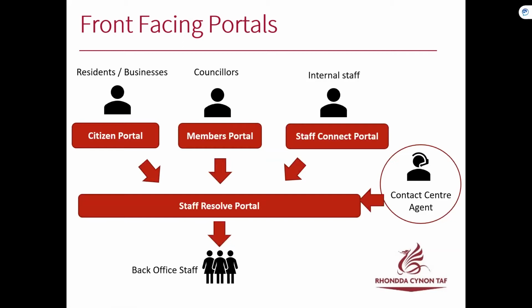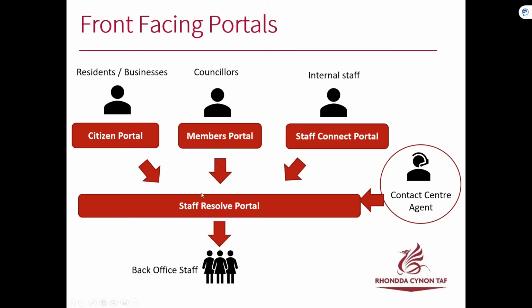So when we're talking about Staff Resolve, it's worth noting it's got 2 views based on permissions. So one for the back office to claim and resolve requests, and one for the contact centre agent. So the agent view allows the agent to deal with an assisted query directly in Staff Resolve and pass it to the back office. So when we're talking about replacing what we already had in Lagan, it would be the Staff Resolve that will hold all of that functionality, and all the rest is outside this as enhancements.